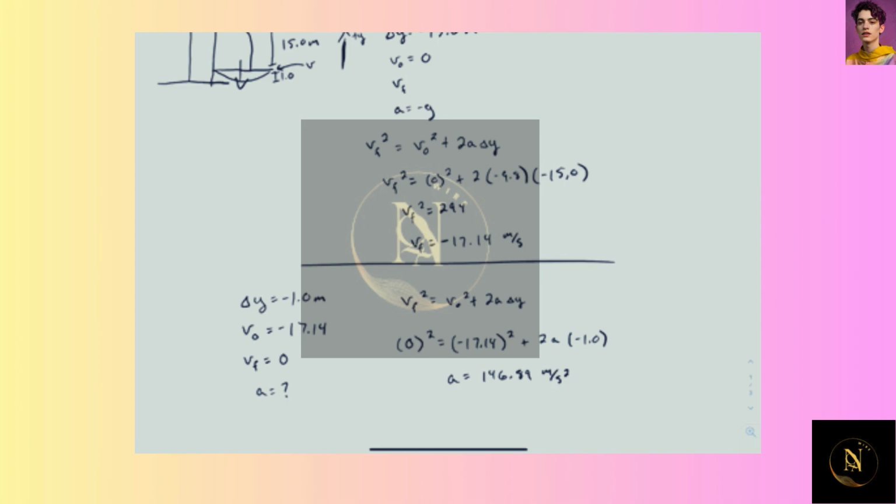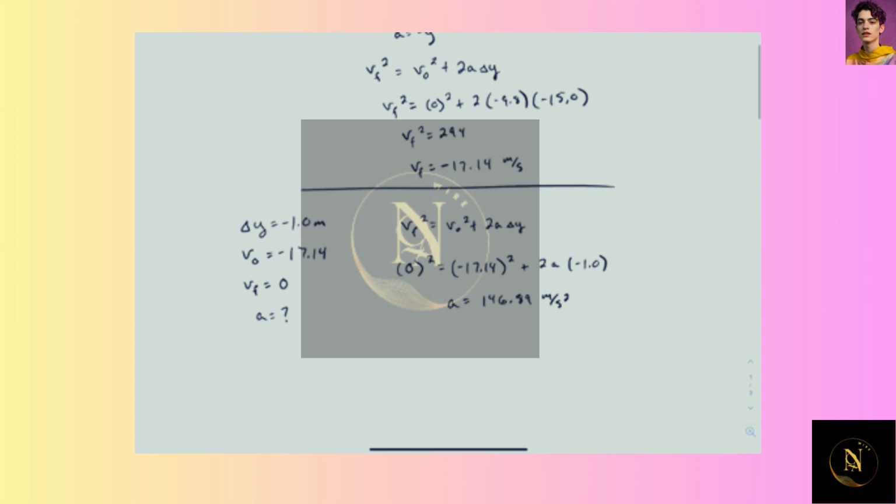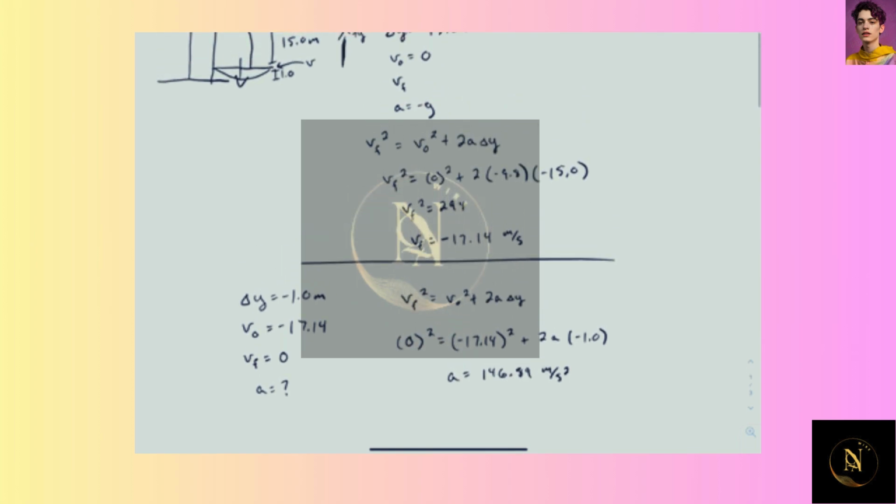And now the second part is wondering whether you want to stiffen the net or loosen it to make it safer. And you can see this is a really big acceleration, so that's not very safe. So we want to loosen the net so that you have more time to fall, and that will lower your acceleration. And the acceleration, if you get it low enough, it'll be safe. So you want the net to stretch as much as possible.